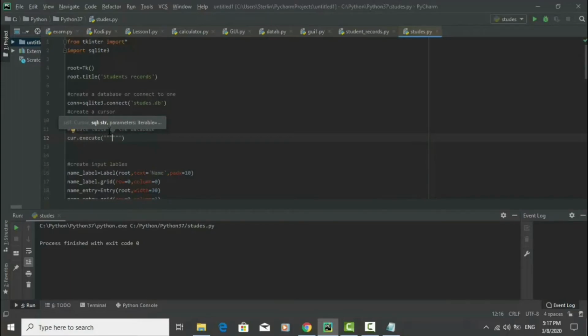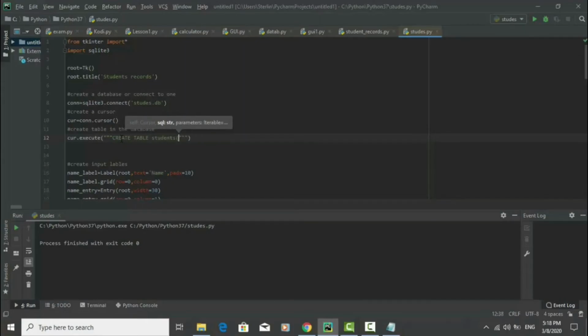And inside the parentheses, we use these triple quotes. Inside the triple quotes, we say create a table and let's call this table students.